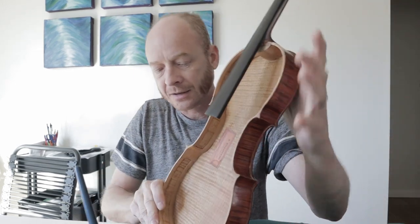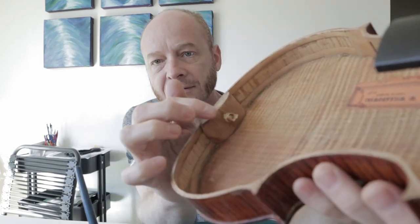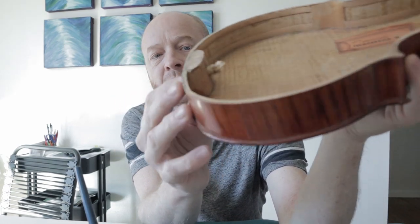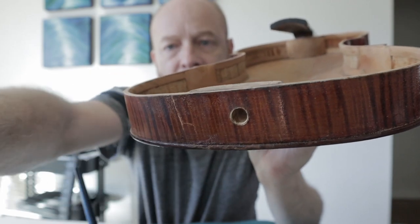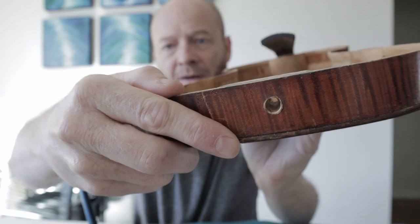Another thing that is really interesting about this, and part of the reason why I wanted to preserve the tail block, is there's a piece of newspaper in there, which I'm kind of curious about. The newspaper goes all the way into the back. Let's see if I can get you this focus here. So a little more, there we go. The paper actually goes all the way to the rib.